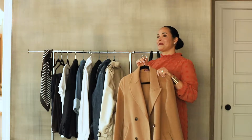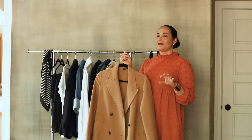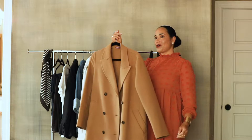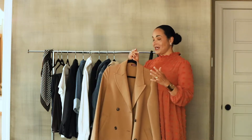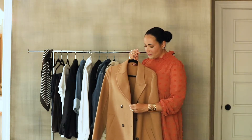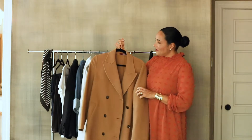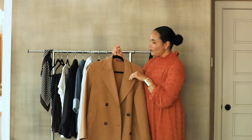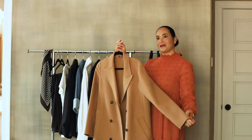We want it to be a timeless piece. A camel coat was one of the items in my closet that I knew I wanted to get straight from — I call it the motherland. When I went to Italy, camel coats are just made impeccably well. I saved up a little before my trip and purchased this camel coat. I know this is something that will last me well into my 80s, 90s and beyond. The quality is amazing — I actually went to the factory to see where these are made, so it was a real treat to pick one up.